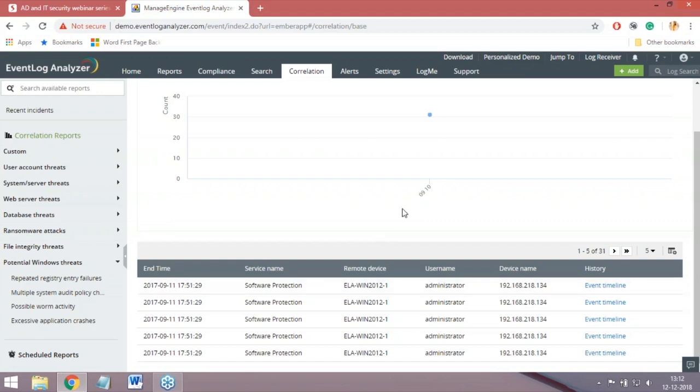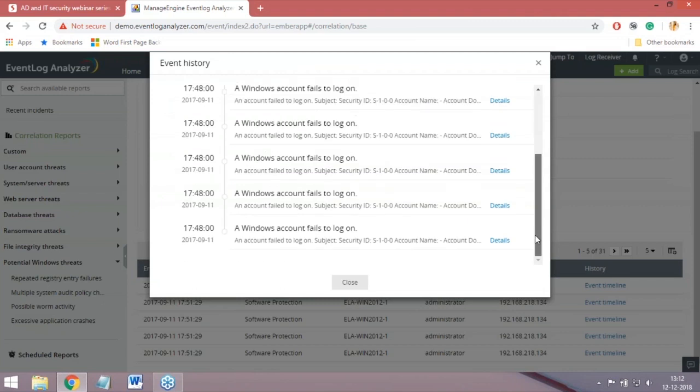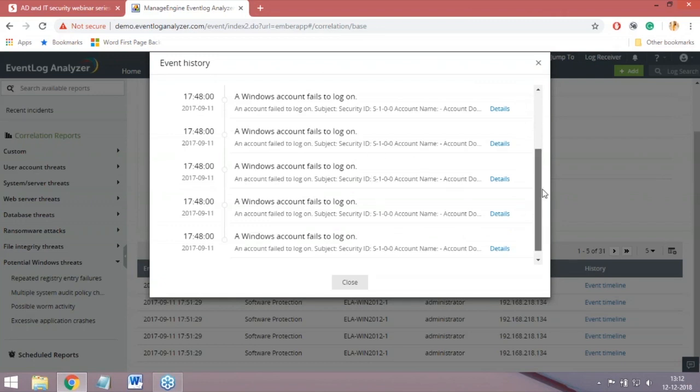So it really helps you understand what exactly is happening in your network, and it gives you this information on so many levels. Over here you can see when each incident occurred, but if you want to see what exactly happened for one specific occurrence, you can click on the event timeline, and it tells you exactly what event was detected at what time.